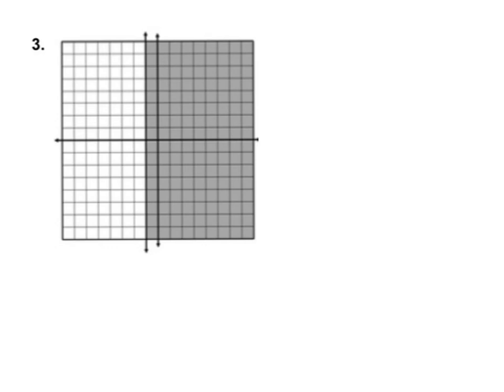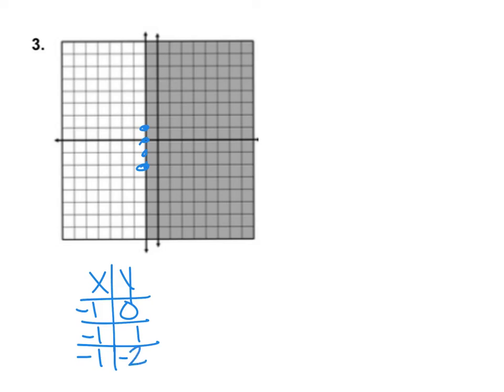And for our last one here, I need two things, the slope and the y-intercept. This one's a little bit more difficult to do that way. This is one of those special equations or inequalities. Let's just go ahead and look at where our points are. I've got all these points along this line right here, and they're going through my x-axis. I could make an xy table and say I have -1, 0, -1, 1, -1, -2, and so forth. So those are some of the points along that line.